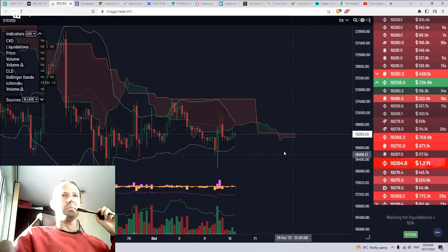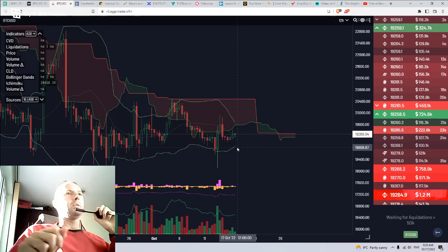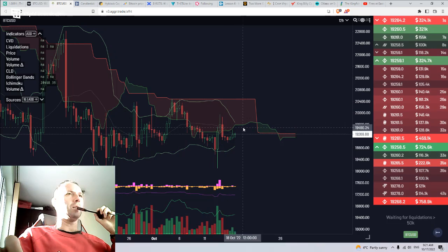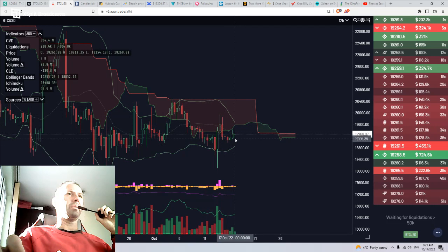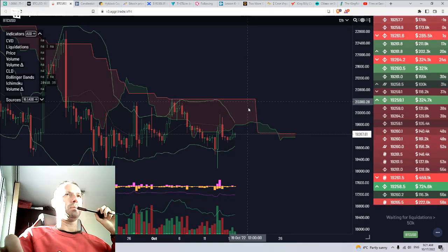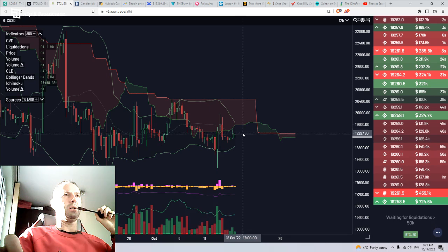Let's see the 12 hour. Well, on the 12 hour, the Bollinger band is coming down. It is consolidation, what was the word in English? I forgot. The higher and lower band is narrowing, so the Bollinger band is narrowing, and we are below the Ichimoku cloud on the 12 hour. For sure, we have some resistance here at 19.34. We'll see what happens. Either we get rejected and go down, or we break to the upside to 20.4. So if we break this level, 19.3 or 4, I watch out carefully what happens, then we can long to 20.4, I would say, on the 12 hour.